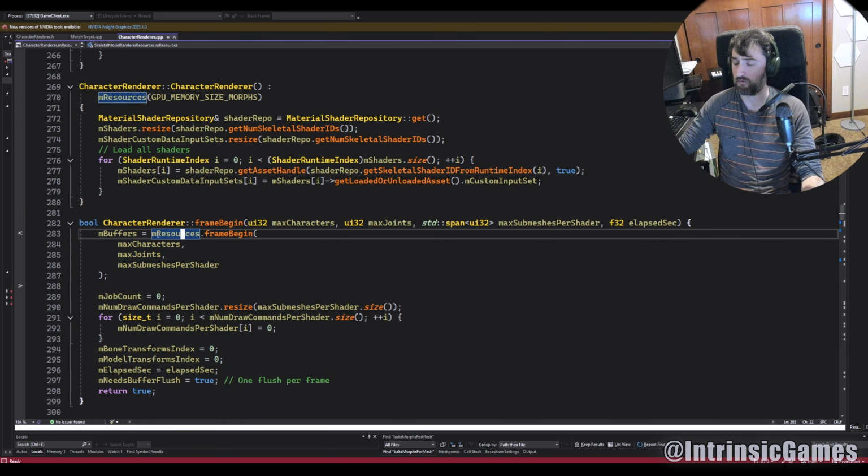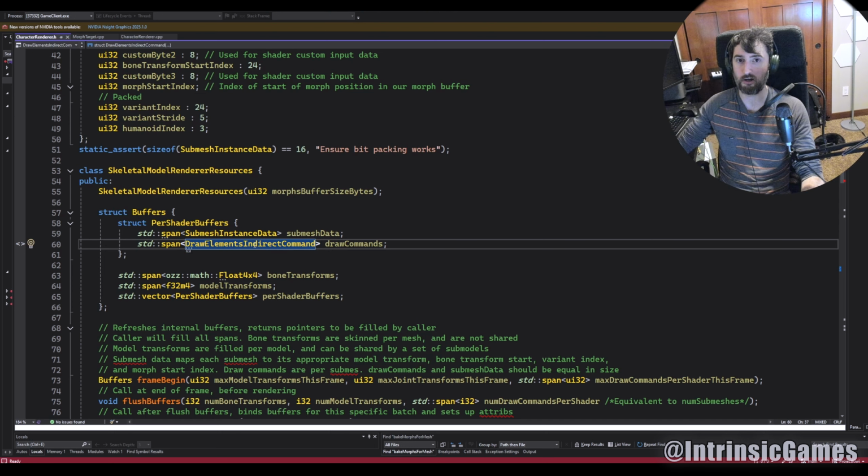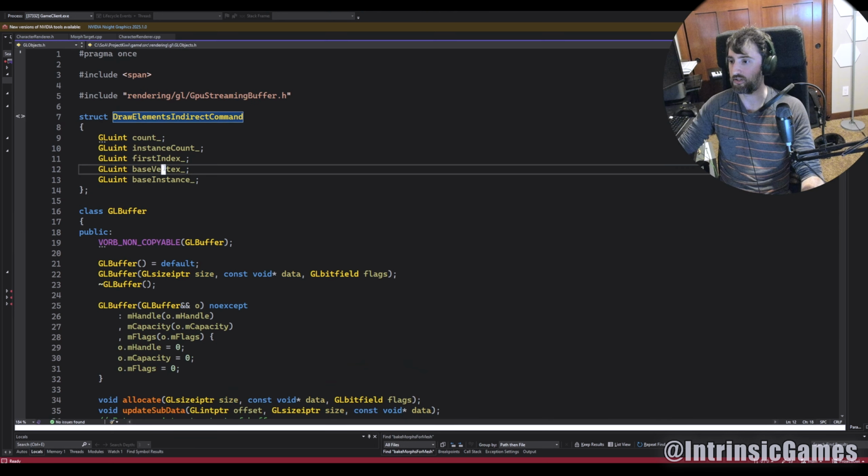Google indirect rendering. I'll probably talk more about it later. It's an amazing thing. You can also look for AZDO rendering, which talks more about it in OpenGL. And I think this is something that Vulkan does by default. This just has all the information about how you would draw a particular mesh using just a buffer of memory. You can have all of your meshes packed into one big buffer, and then you point to that part of the buffer and put that into this draw command, and then it all gets packed into basically one draw call. All the draw commands get rendered together.